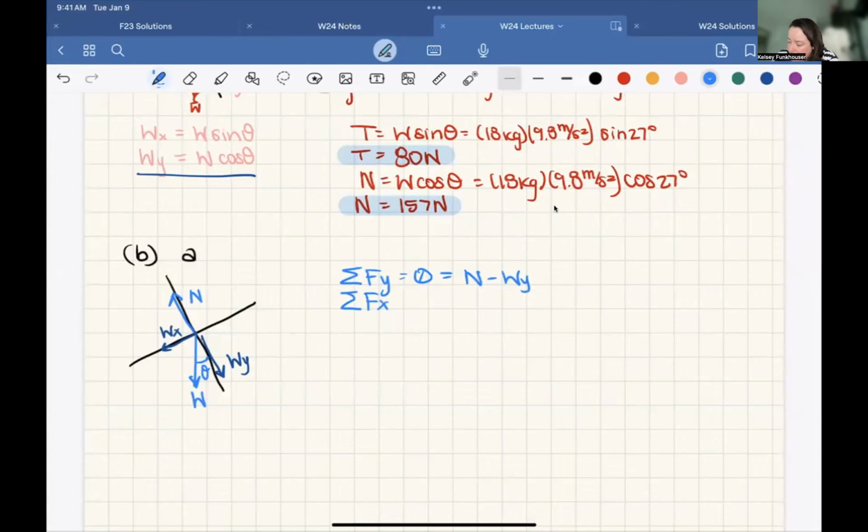And then in X, here we will assume there is likely some negative acceleration because we defined this as positive X, this is positive Y. So this is negative X, and the forces in the X direction only act in the negative X direction. So that means our acceleration is going to be negative. And then this is negative WX.